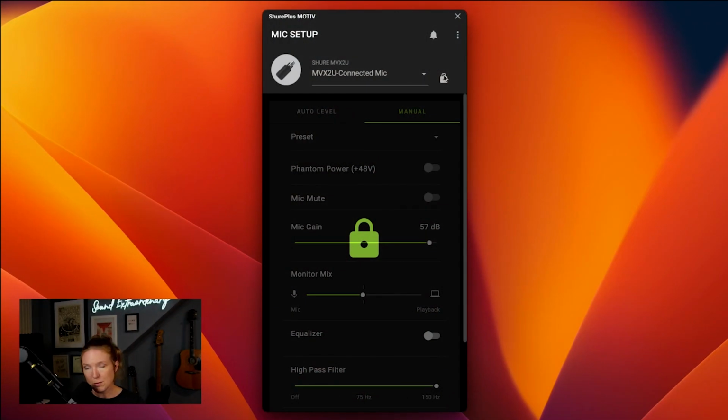So when you get home, download the software from Shure.com, head over to the Shure Plus desktop app, start playing with it, customizing your sounds, lock them out if you're using manual mode to avoid any sort of auto adjustment, and then adjust your output level using the volume on your computer that you're plugged directly into.